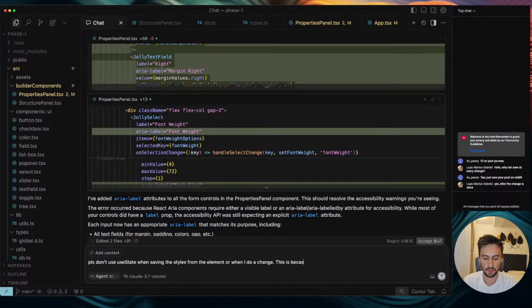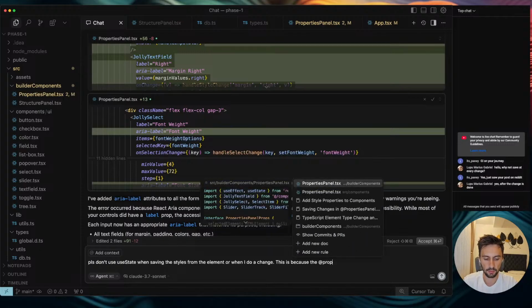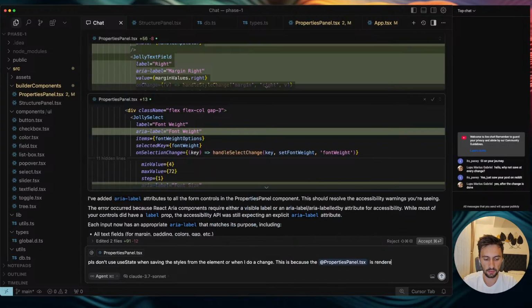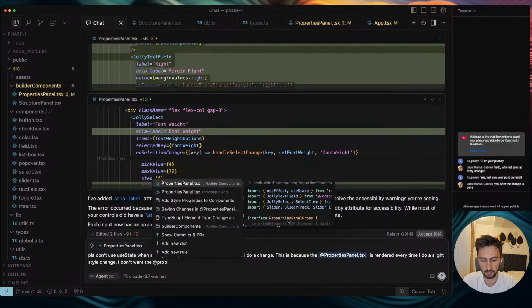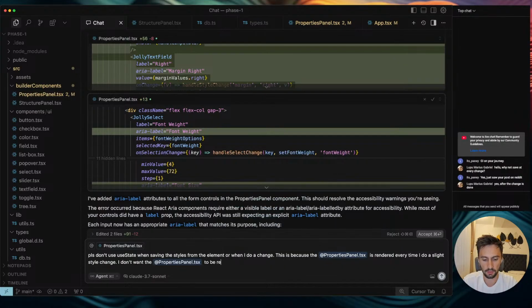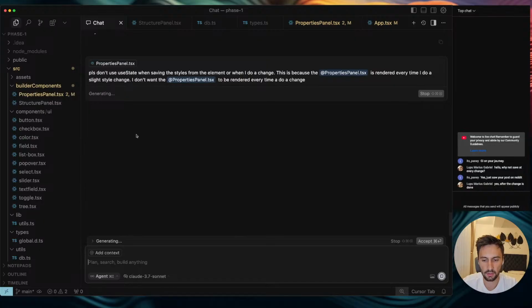This is because the properties panel is rendered every time I do a slight style change. I don't want the properties panel to be rendered every time I do a change. And this should take care of the problem.